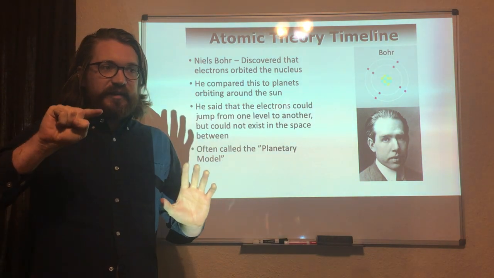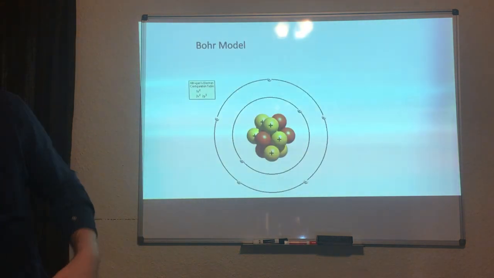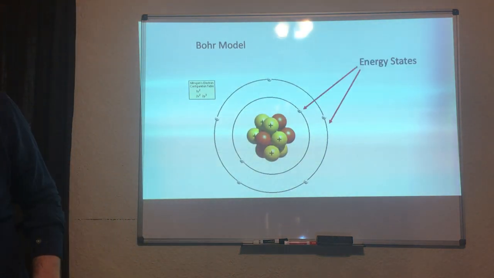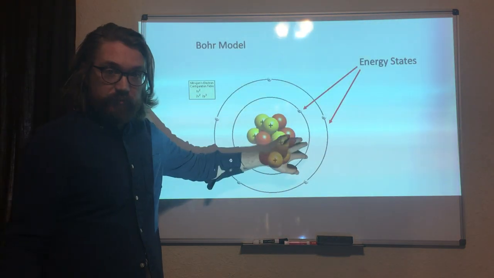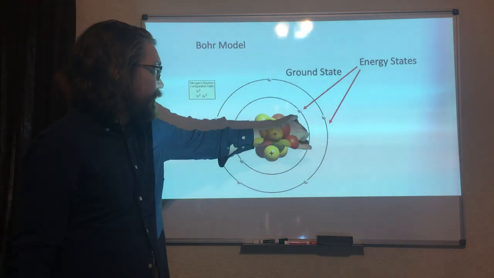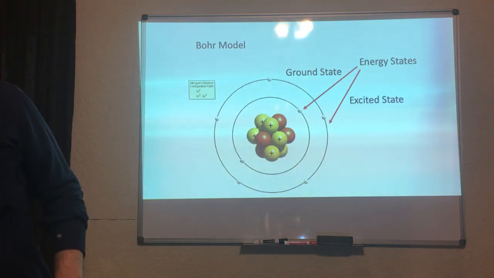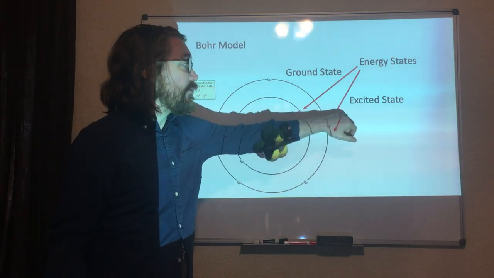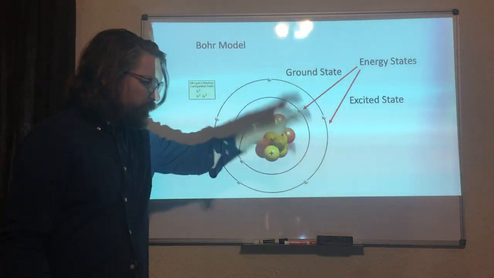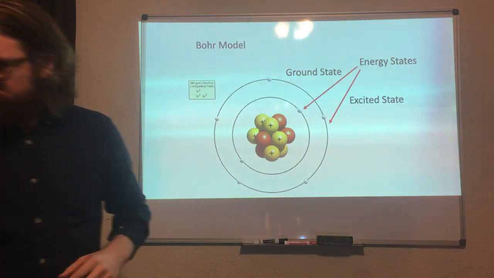It gives us this idea that certain electrons have certain amounts of energy, okay? So if we look at an atom, here's your big nucleus, and you have your electrons floating around. These are called your energy states, or the orbital paths. The one that is closest to the nucleus is called the ground state. It has the least amount of energy. The ones that go farther away from the nucleus have more energy. They're called excited states, right? And we're going to see these again when we talk about emission and absorption.